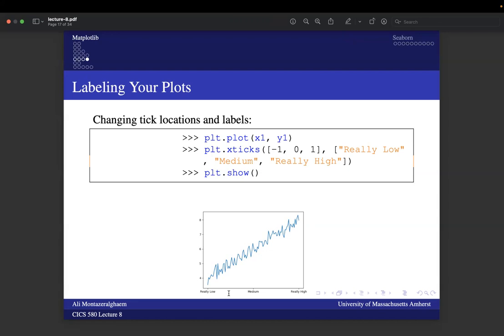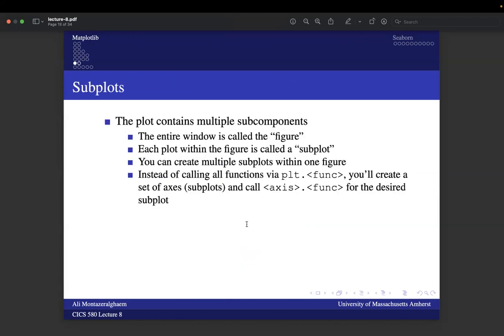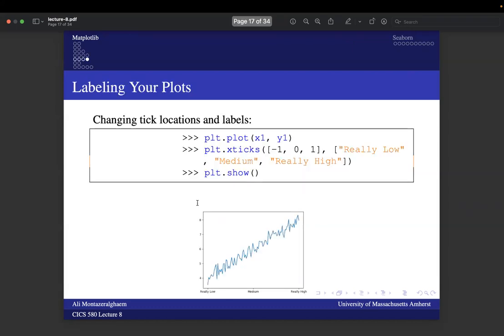So in this case, xticks can be so useful for doing that. So these are some useful functions in Matplotlib that we can use to draw a figure.